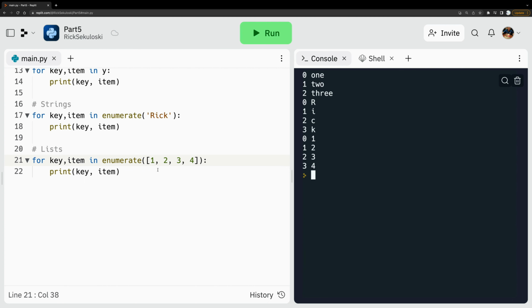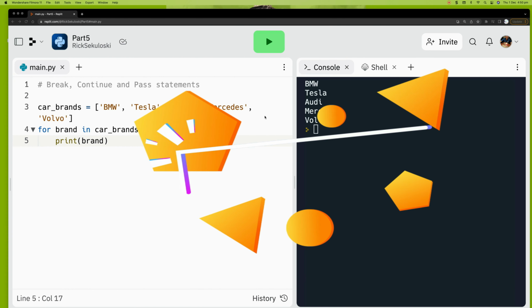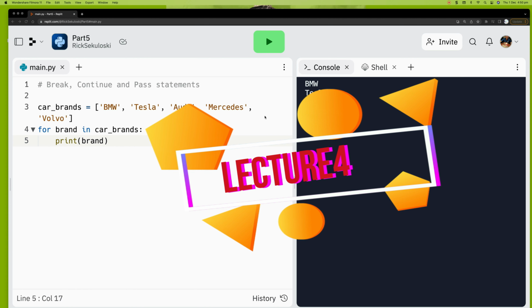Now I should have 0, 1, 1, 2, 2, 3, and there you go. Excellent. This is how we can use enumerate function. This is very useful because not only we can iterate over the values, we can have the access to their indexes as well.